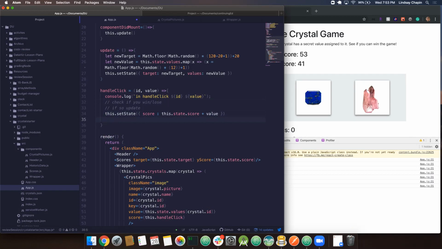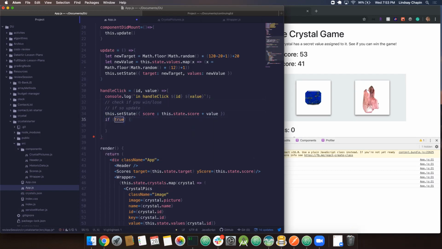So that sounds like an, so we don't have to use a ternary here because we're not in the return or the render. So we can just use an if here. And because we have to do a bunch of stuff, yeah, this would be a good one. So what do we want to check?